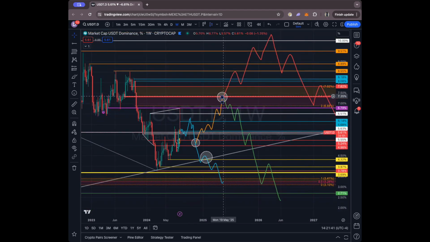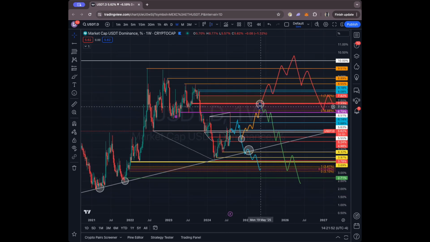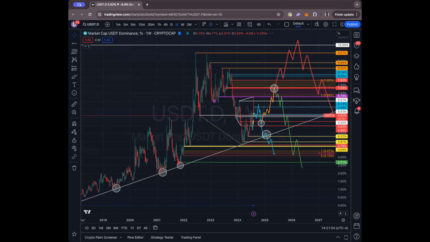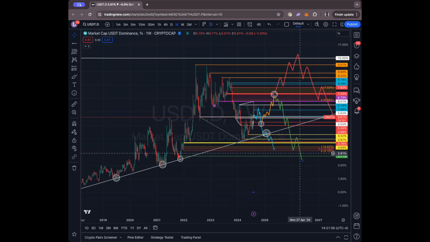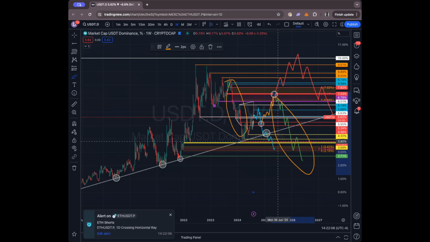Good news is that if we decide to do an IRL to IRL switch, what I'd want to see is the consolidation below, right? And as soon as we get the consolidation below on the daily and the higher time frame, I'll be honest with you guys, we'll probably see the biggest crypto pumps we've ever seen in history, because after that point, the next shift is all the way down at 3%. So we're going to see some major, major pumps. I mean, this is almost as big as this one. I'm going to say it would be even bigger, right?